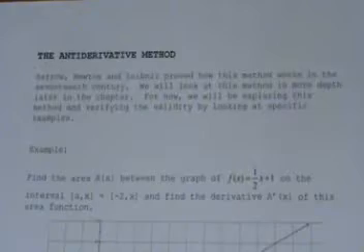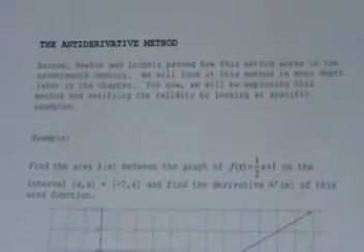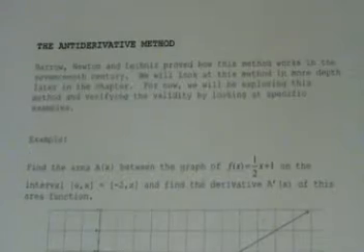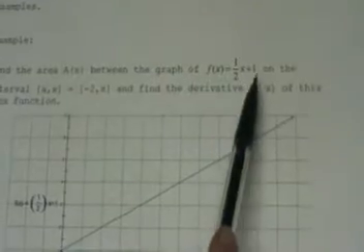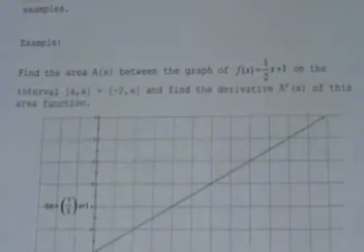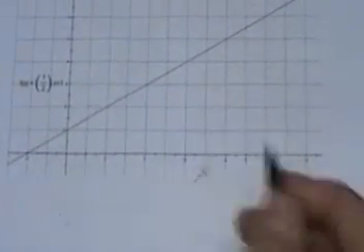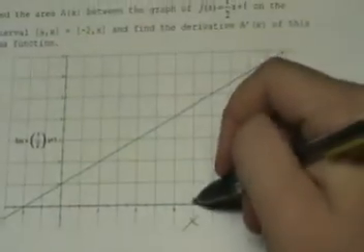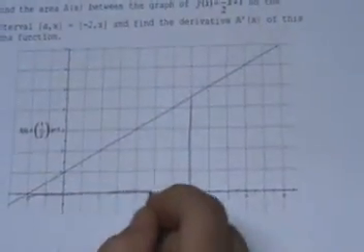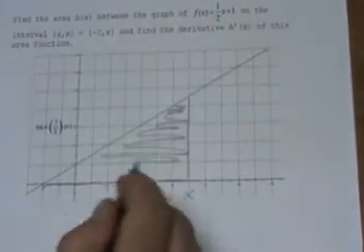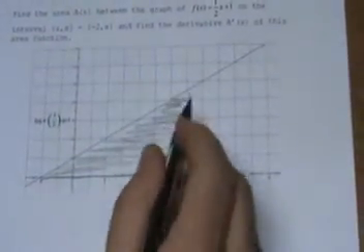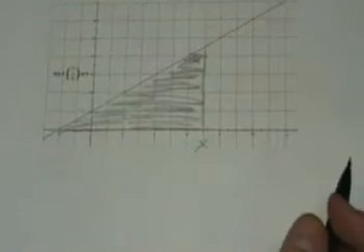We are moving into finding an area under a curve using the antiderivative method. An antiderivative is a function in which its derivative is the original function. In this example, we need to find the area between the graph of f of x equals 1/2 x plus 1 on the interval of a to x, which will be -2 to some random x value that you pick on the bottom. If you shade in the region that interval represents, it's a basic triangle. So we can use a basic area formula for a triangle to figure out the area underneath the curve.